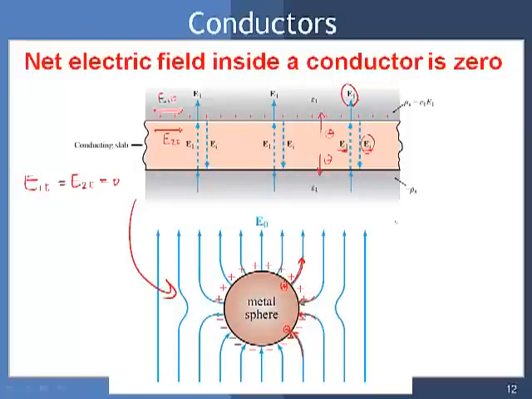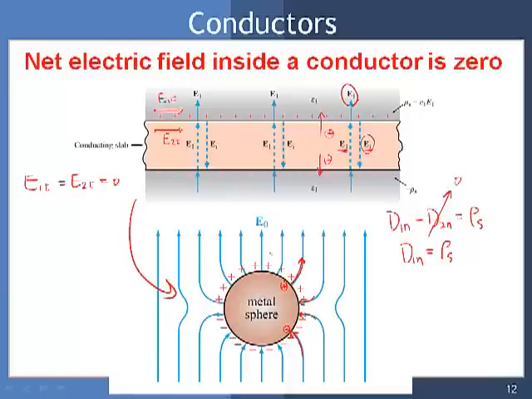Now remember that we also have a boundary condition for the normal components of the field. In this case, we know that the difference between the normal components of the electric flux density D1n and D2n would be equal to the surface charge density rho s. We've argued before that D2n has to go to zero because it's inside a perfect conductor. Now we would have D1n equals rho s. This is a very important conclusion. It tells us that the electric flux density coming out of a perfect conductor would be the same as the surface charge density on that conductor.